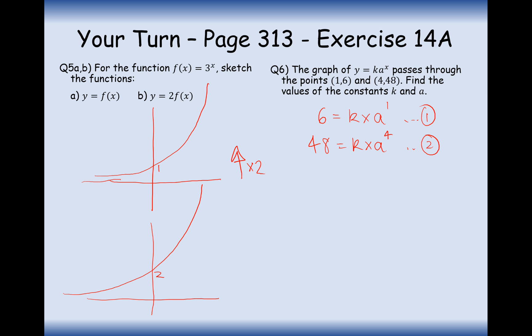So it's going to be 48 divided by 6, which equals 8, which will equal now k times a to the 4 divided by k times a to the 1. We're just going to be left with a to the 3 here. So we can clearly see here that a is going to be the value 2. Now when we plug this back in to this equation here, we're going to get k as 3.